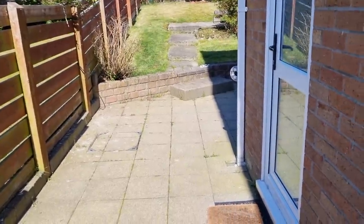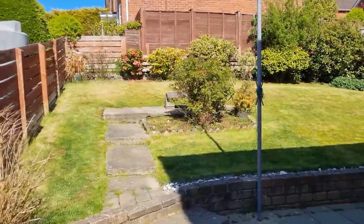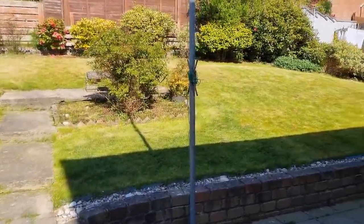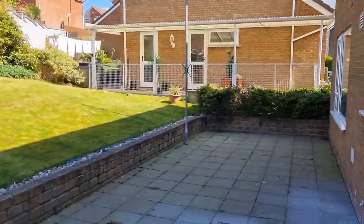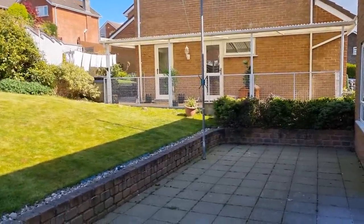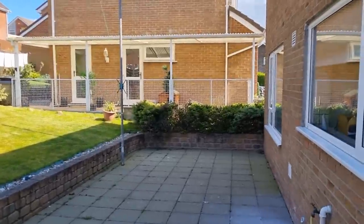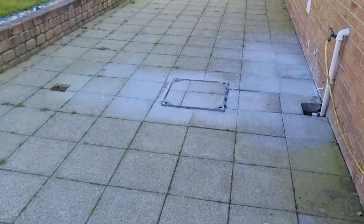And then out into the main back garden. So it's a slightly sloped lawn, but it's nice enough. That's my next door neighbour Mary. She's lovely. She's got a small dog, so where that white fence is, we're going to put up a little privacy fence so the dogs don't bark at each other all the time. But we've got a nice big patio.